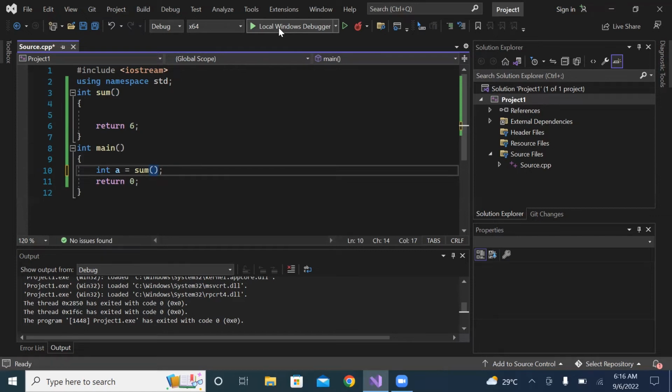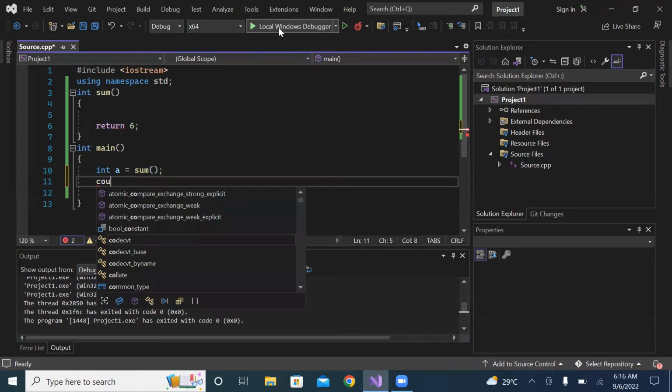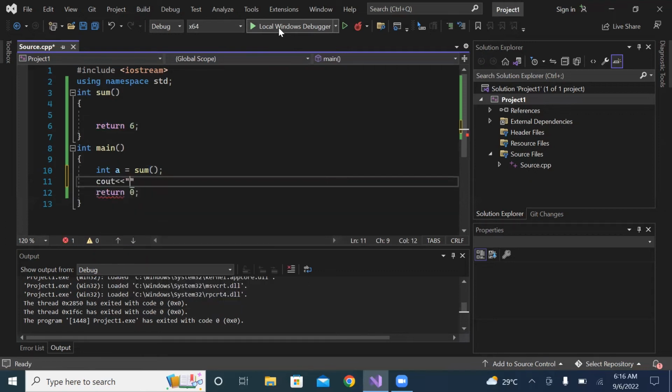Now when I run the program, let me print this: the value of a is equal to. The execution will start from the main function. In the main function, you can see on line number 10, we have written a is equal to sum. So we have called the function.